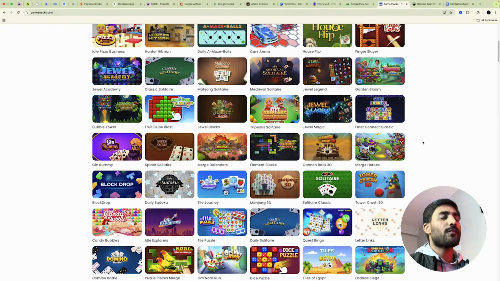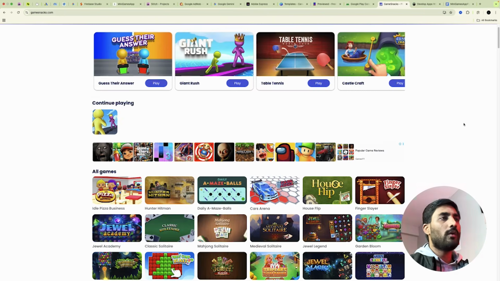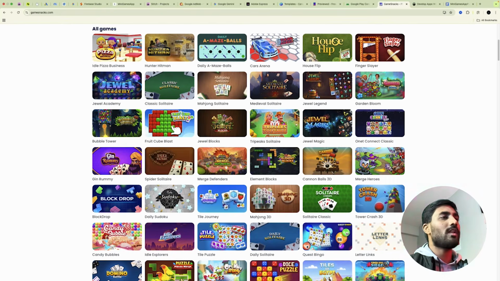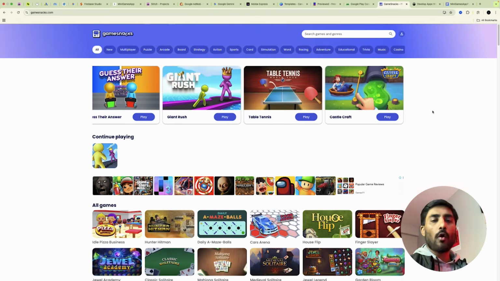scraping the games from here, and then we will be using those games in our mobile application and then publishing those games. So you need to create an HTML5 game if you wish to make your own app completely from scratch, or you can use any of the HTML5 games from here, and I will let you know a very easy and best procedure so that you can put these games in your mobile application as your own. Okay, so these are all the tools which we will be using in today's video.